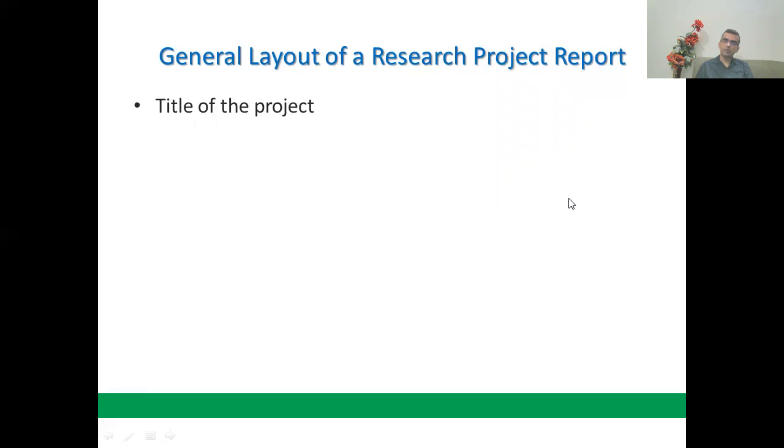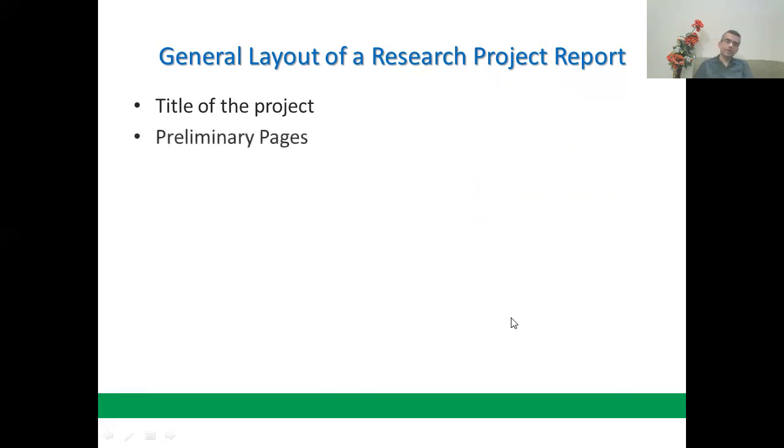So there has to be a continuous interaction between the scholar or the student who is conducting a research project and the supervisor or the guide. The title has to be specific. That is one thing one should keep in mind. It has to be understandable and simple, so that someone only by reading it can understand what is inside the project. So this is the first thing which we need to take up, that is the title of the project.